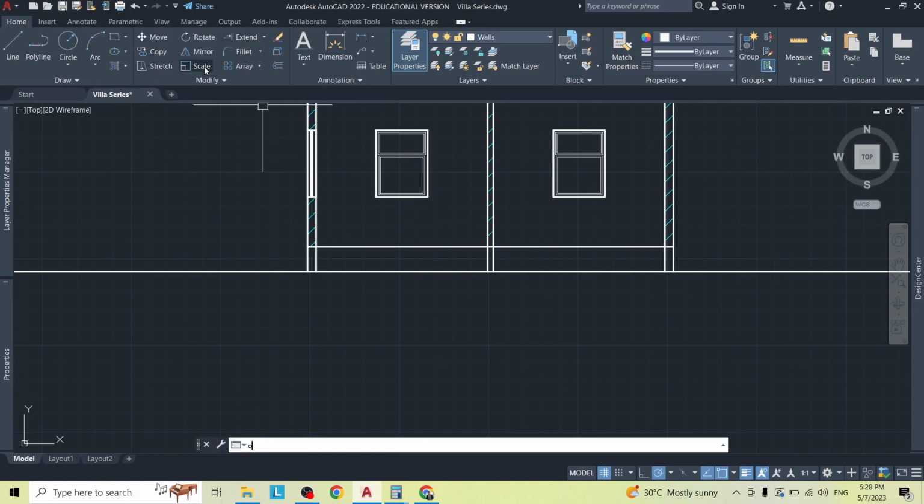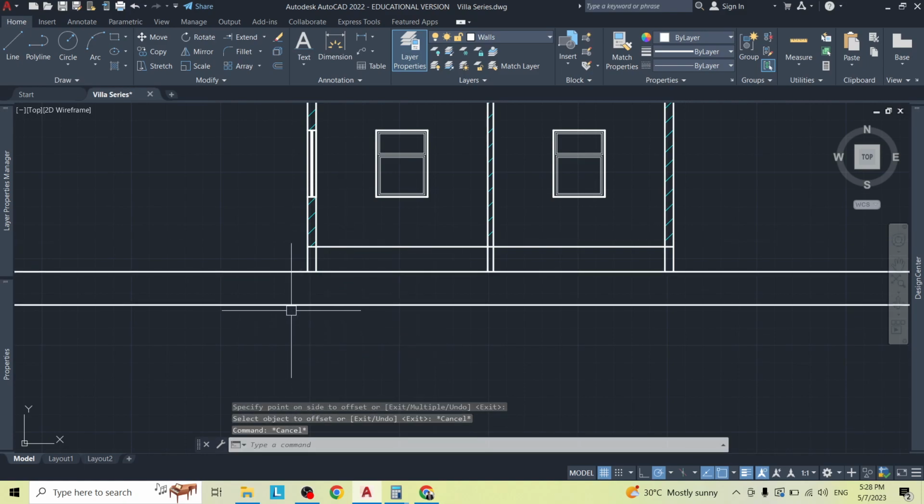So I'm going to offset 2 feet or 600 millimeters from the ground, and this is going to be the top of my footing. Now the footing is the same height as a block. A block can be 4 inches, 6 inches, 8 inches, but the height remains the same for all the blocks.